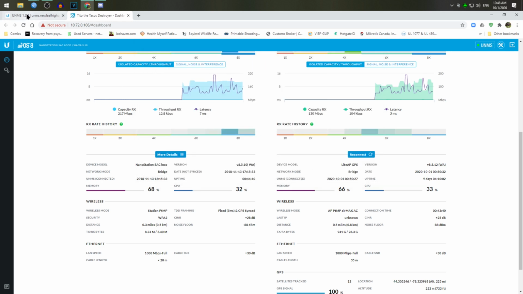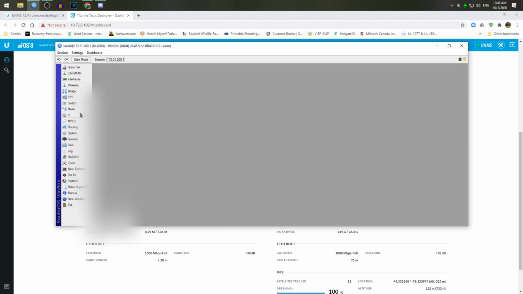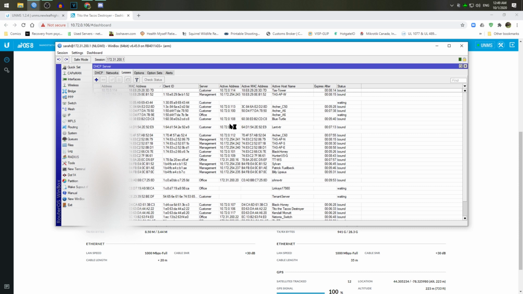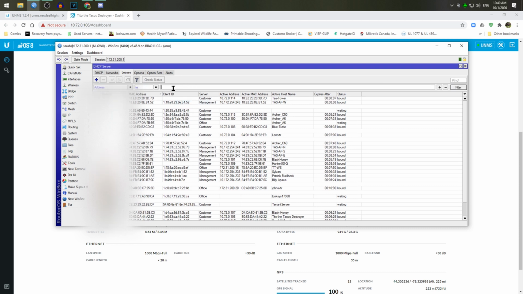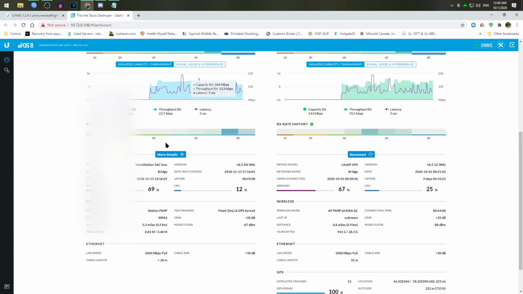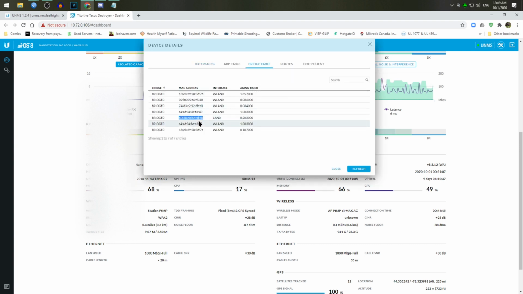Cool. Now let's go over to the router. And we're going to go to the DHCP server, and I'm going to look. Okay, so in a normal DHCP server, you're going to see something like this, right? So what I'm going to do now is click filter. This is a Mikrotik thing that irritates the shit out of me, by the way. Here, let's open a notepad. Oh, it didn't copy. So that was a Ubiquiti thing this time. Hey, is it Ubiquiti or is it Windows being stupid?